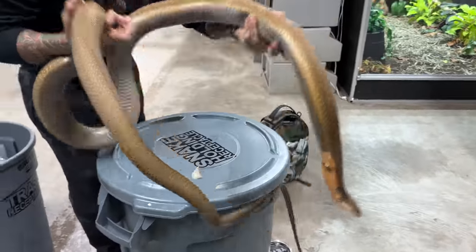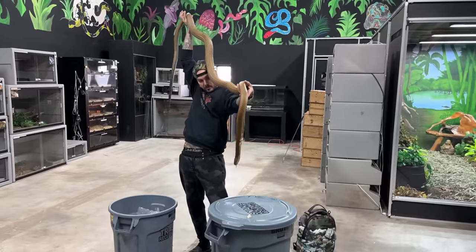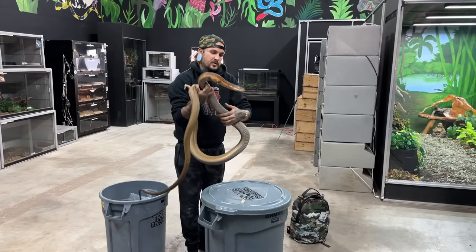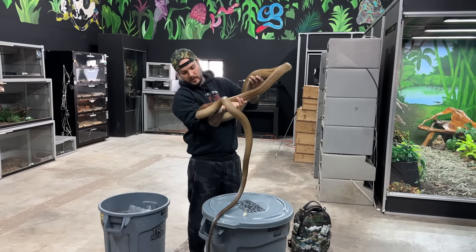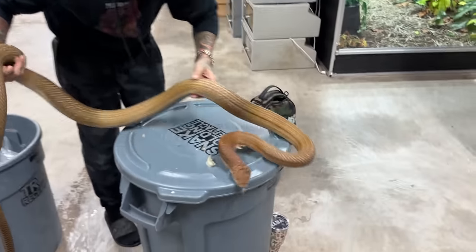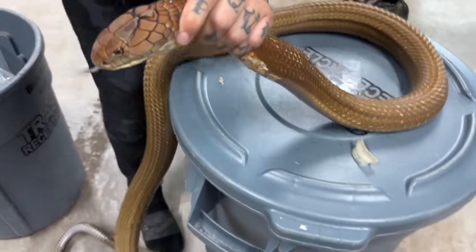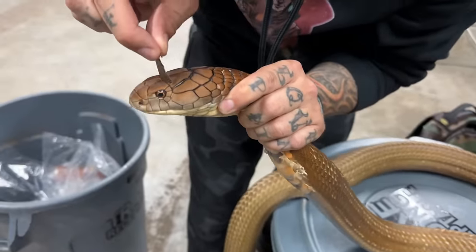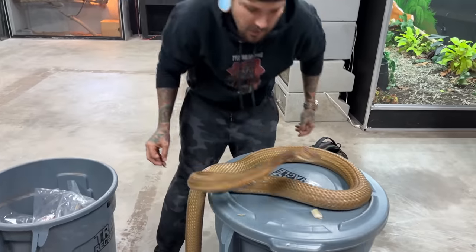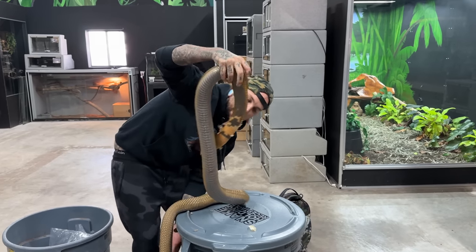Look how big my boy is getting. He is just huge. Growing by the day. Next time I come over here, I'll come back in the next week or so. We'll do a nice feeding video of Rusty. It's time for him to get a good meal in. Oh, he's got a big old stuck shed right there too. Let's see, come here. Let's go, this little top part right here. Woo, perfect. There you go, sir. I'm sorry. Whoa, hello. He didn't like that very much, but he's such a gentleman.